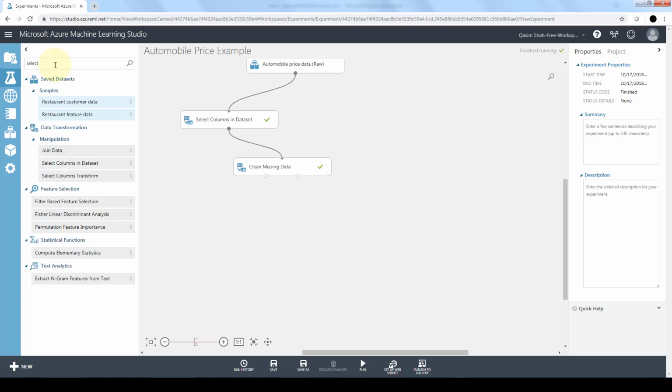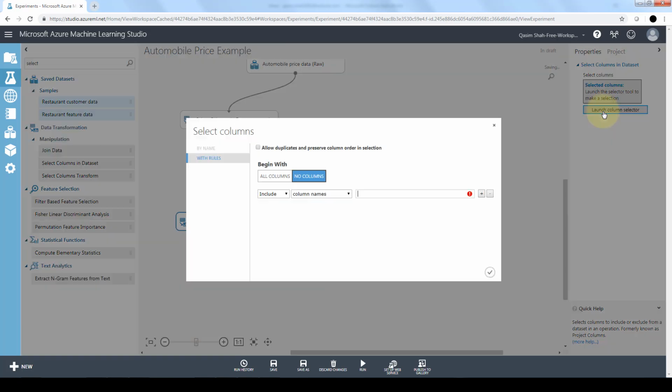So what I'm going to do is select a set of features. I'm going to select columns in the data set. I'm going to launch the column selector, and with the rules I'm going to include column names. In this analysis, I want to include only these columns because these are the set of features I believe are the best predictor of what the price should be for a vehicle.